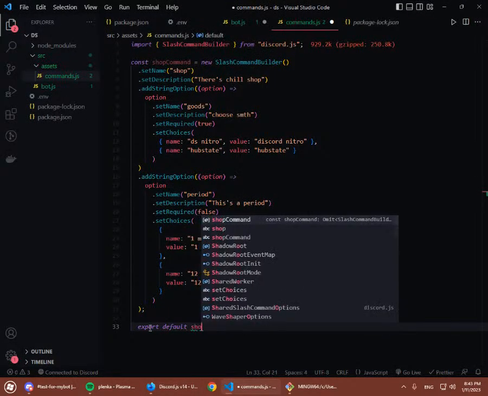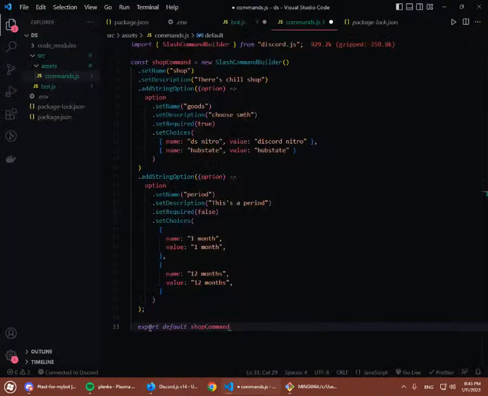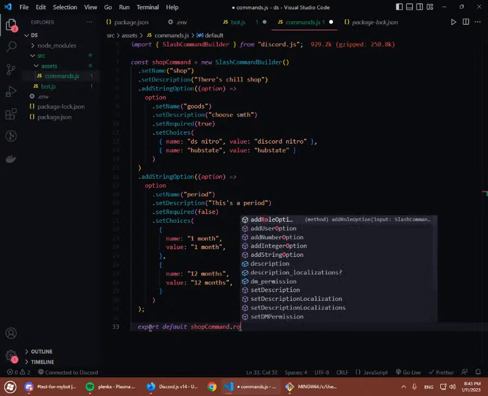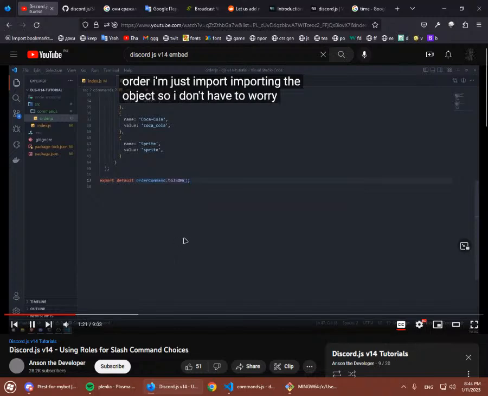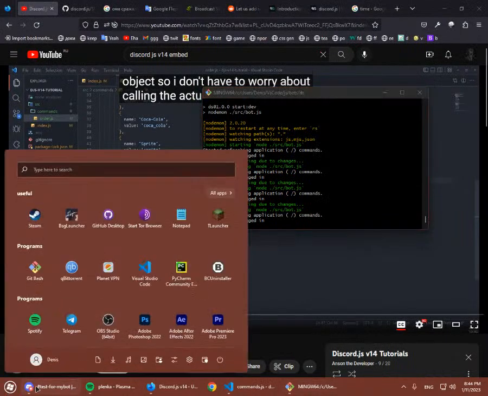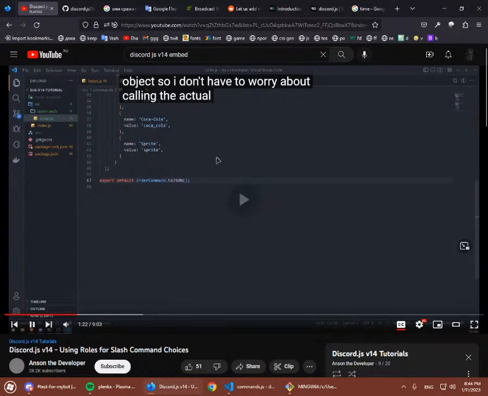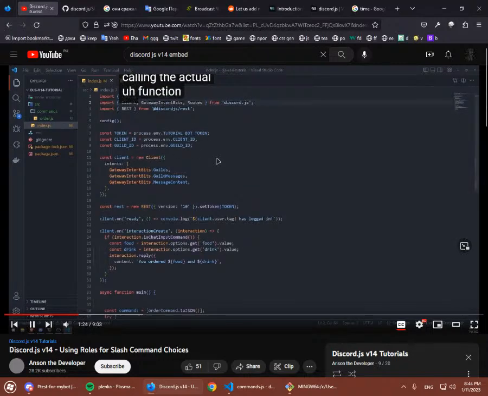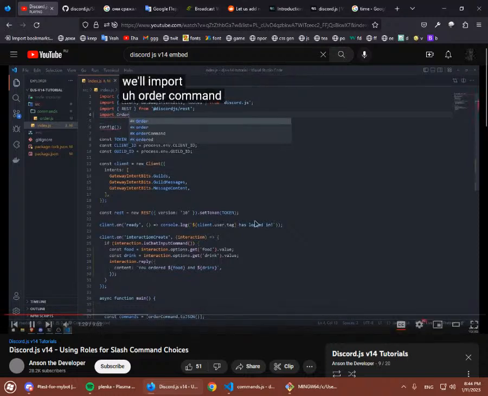That way, when I import the default export from order.js, I'm just importing the JSON object, so I don't have to worry about calling the function.